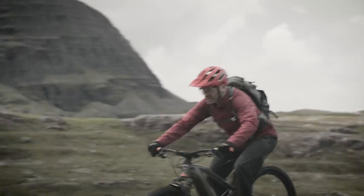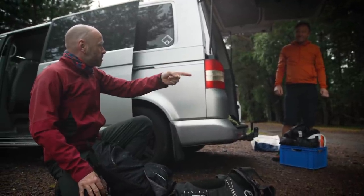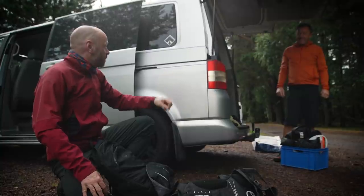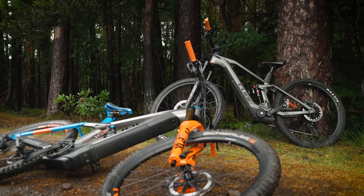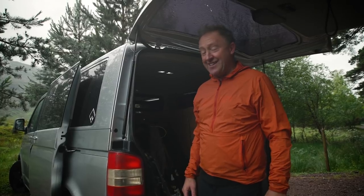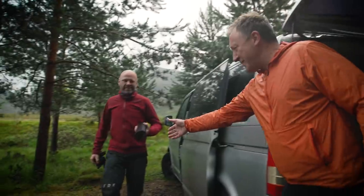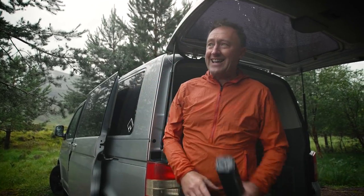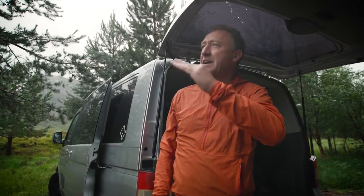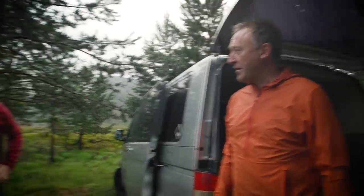Aidy, our experienced mountain guide from the Italian Riviera, had other ideas: 'If I'm getting low, I'll just use whatever you've got left in yours — we've got some between us, we'll be fine.' There was already debate over whether Aidy would take a spare battery. I said: we've got 625 watt-hour batteries, and it's not just the height and distance — it's the type of terrain. On rocky ground, I think you might be making a mistake by not taking an extra battery.